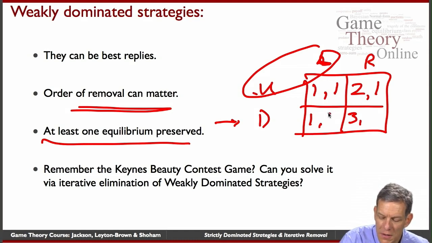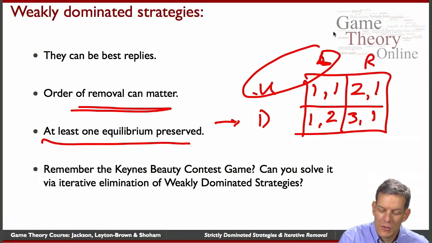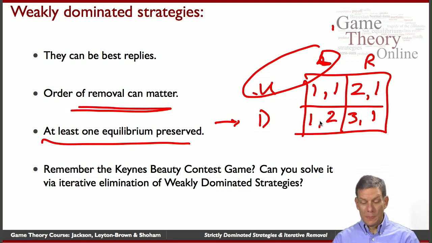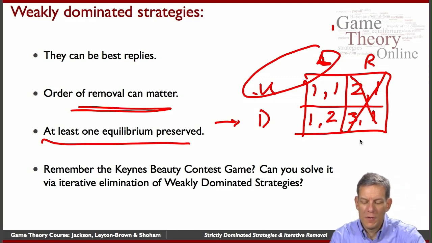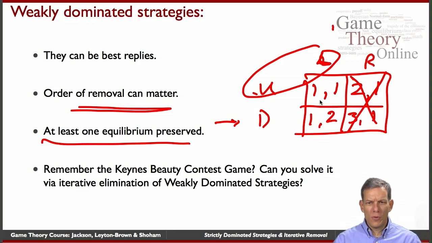So for instance, here, if we put in, say, 2, 1, then if we eliminate the column player's weakly dominated strategy first, right? So left weakly dominates right, we get rid of right, then what are we left with? We're left with a situation where the row player is then indifferent between the two strategies, right? So if we say, okay, look, left dominates right, so we get rid of this, then we end up with a situation where up and left is still left. But if we removed the row player's things first, we would remove up first, and then we would end up with down left. So depending on how you go through this, you get different things that are left. So there are things where the order matters, and that's somewhat problematic.